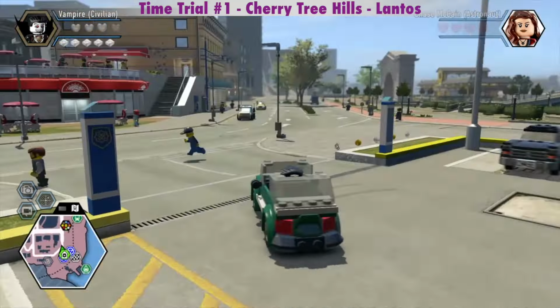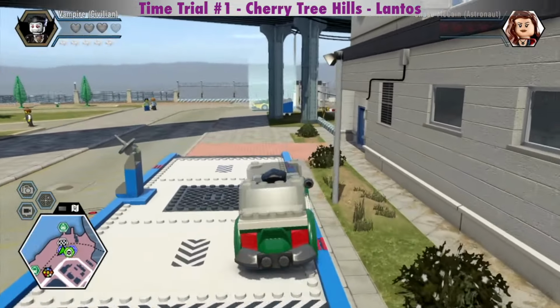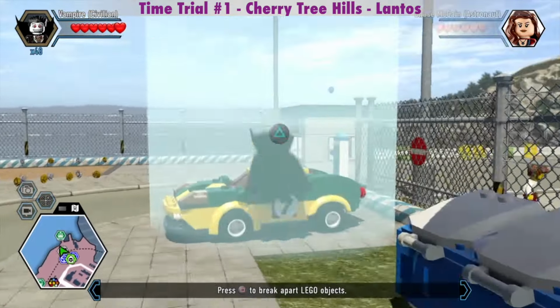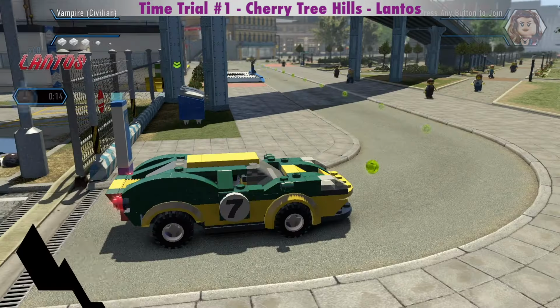We get the Lantos by beating the time trial in Cherry Tree Hills by the police station. For most of these time trials or races, I recommend you get these two red bricks. Nitrous for All, which allows you to use the left button for more speed on almost any motorized land vehicle, and the Longer Speed Boost, which makes the nitrous last a little longer.